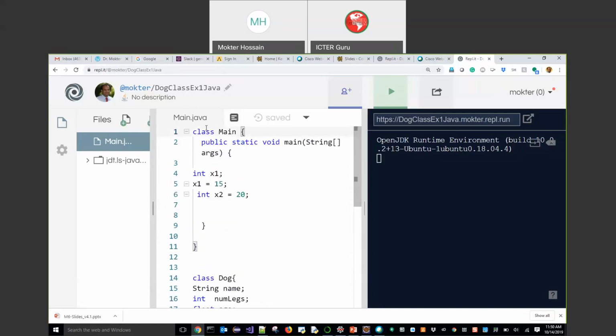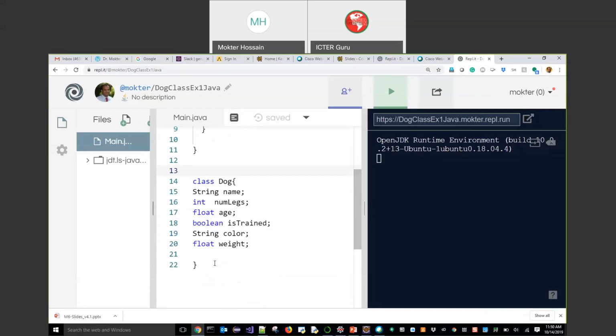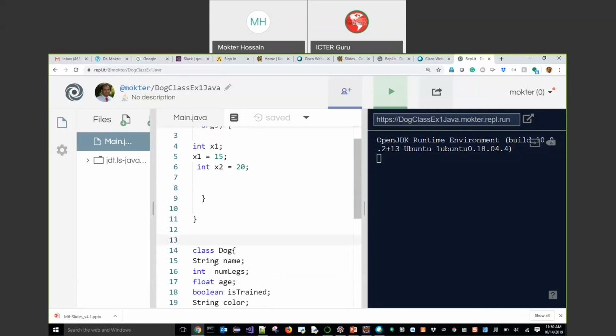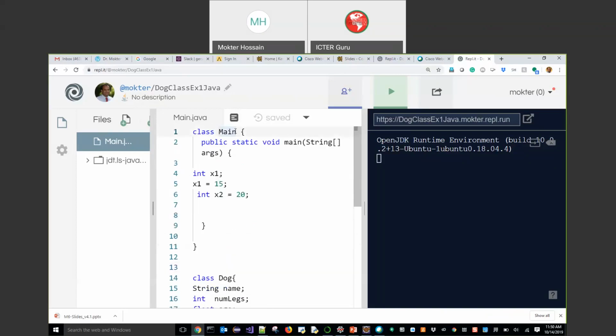You see, this is the main class, and line 11 is the end of the main class. So we will declare our new class outside of this class, not inside. We can create a class inside of a class, but we are not doing that. For instance, we are creating this Dog class outside of my main class.